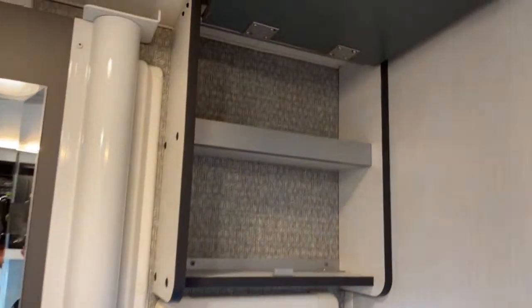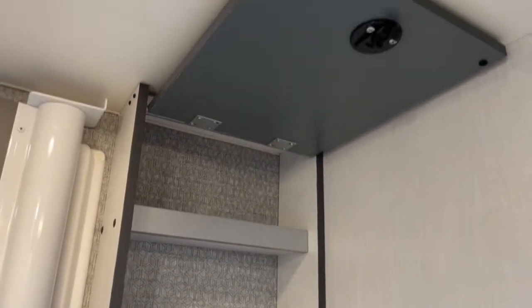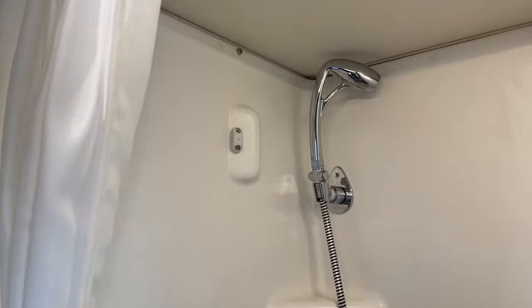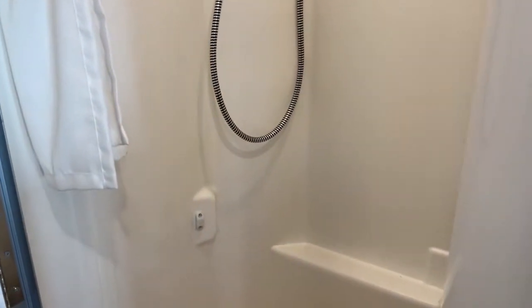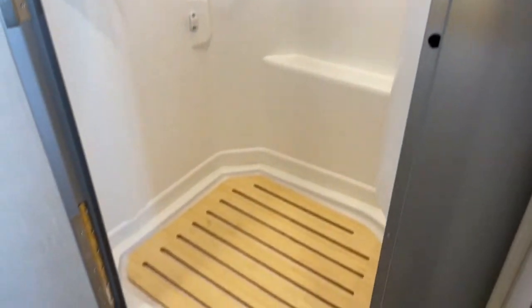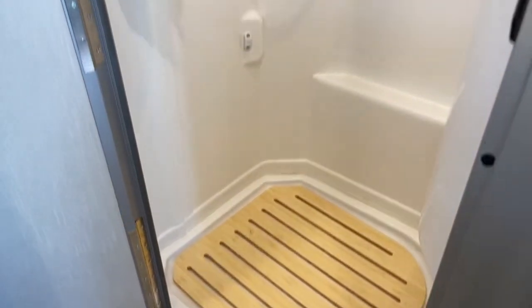Right there. All of the cabinet doors, by the way, have magnets on them, so they stick up to the roof. And then when you're ready to take a shower, this swings over. You have a snap there, so it won't be swinging back and forth when you're driving. And now you have your shower. And this is one of the more clever uses of the space available to put a bathroom in with a full standalone shower. So I guess technically it might be called a wet bath because your sink and shower and toilet are all in one basin, but this is a great use of the space provided.